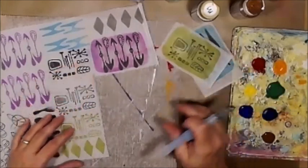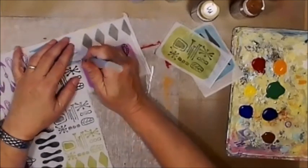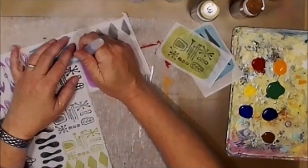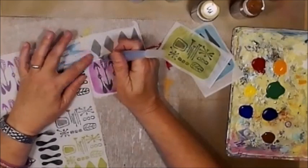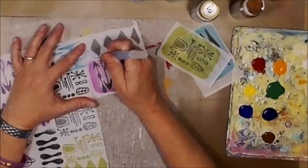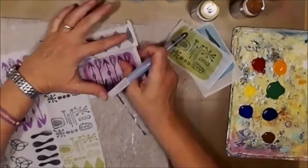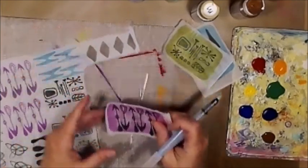The nice thing about using this also is that when you adhere it, it will virtually melt into the background. So it will appear as though it was already on the page. I was like, where's that blue coming from? Duh, blue paint. Okay. Come on. Let's see how careful we can be around that blue. Oh, perfect. Perfect, perfect.